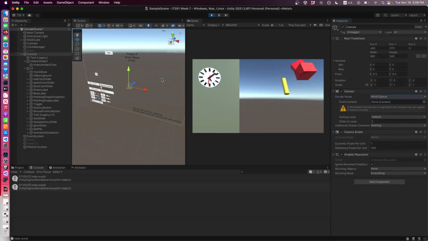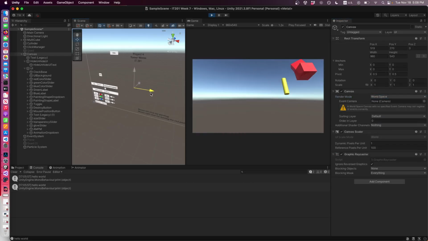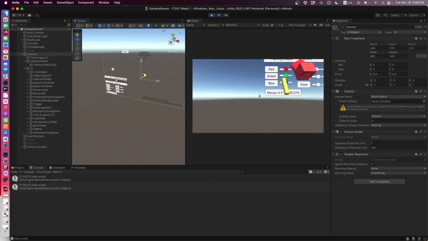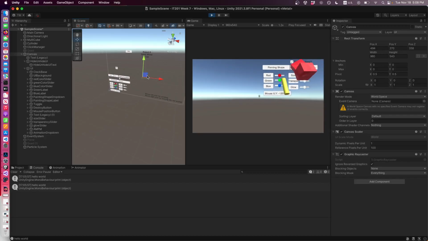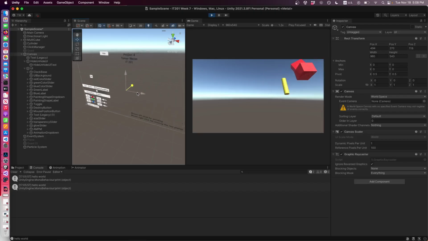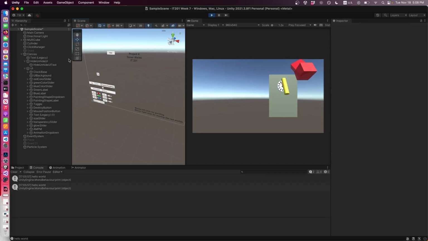But you have to be in world space, otherwise it will not look great. I don't have time to fix all of this today, but you can see that I have all the buttons here working. I just have this quad and clock, which are not aligned with all those buttons. So that's something I have to fix.